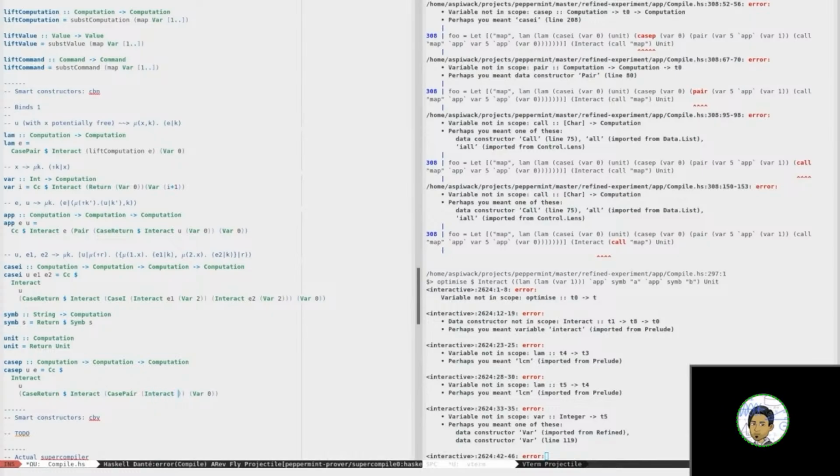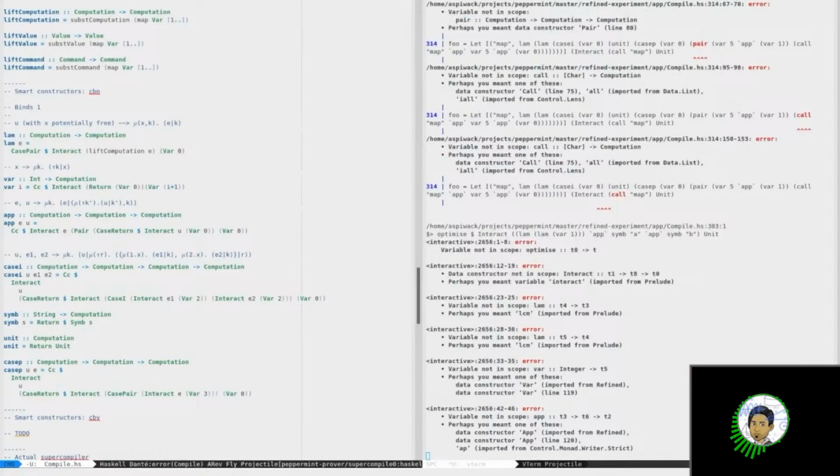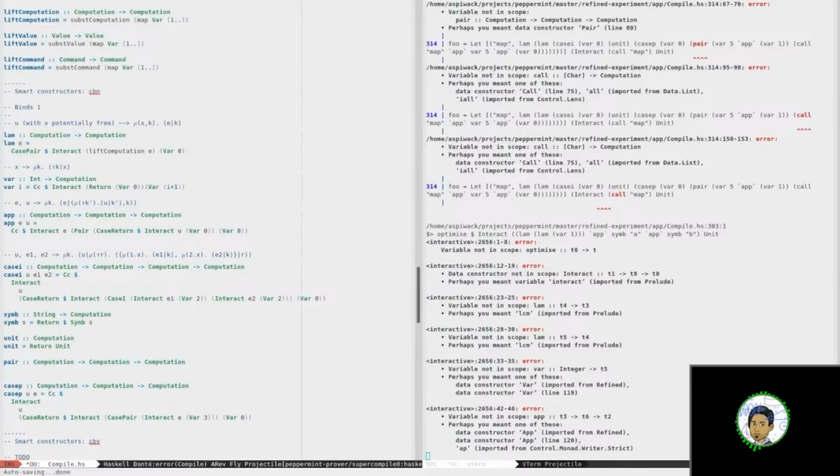Case pair of interact of E and 1, 2, 3. There's one more than above because case pair finds two things. Pair computation. So here we also need to force the computation order.